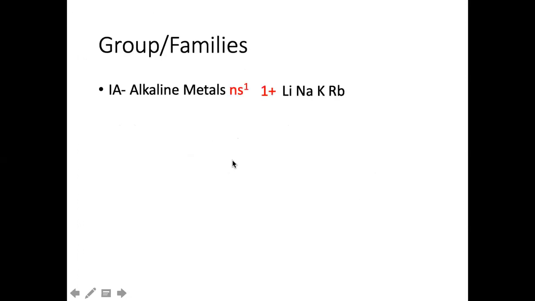So the group or families of alkaline metals, I think these are the most familiar ones. We have lithium, sodium, potassium, and rubidium. So we have here Ns1, where N means the main energy level or the period number. And when we make it an ion, we have lithium positive. So this is how you write the lithium ion, the sodium ion, potassium ion, and the rubidium ion. Okay, so once there's the term ion, meaning to say there's a charge. So the common charge of these alkaline metals is 1 positive.